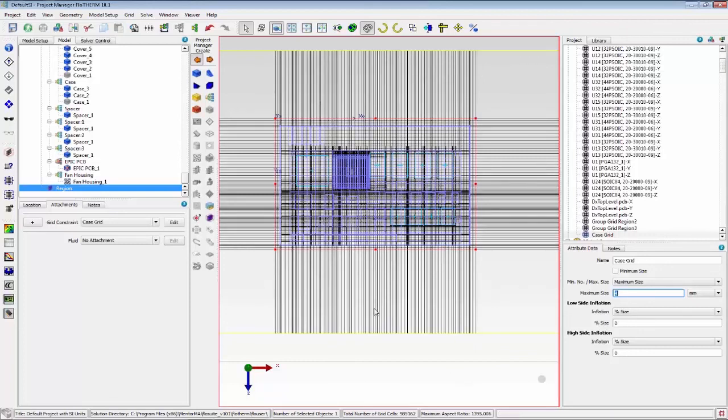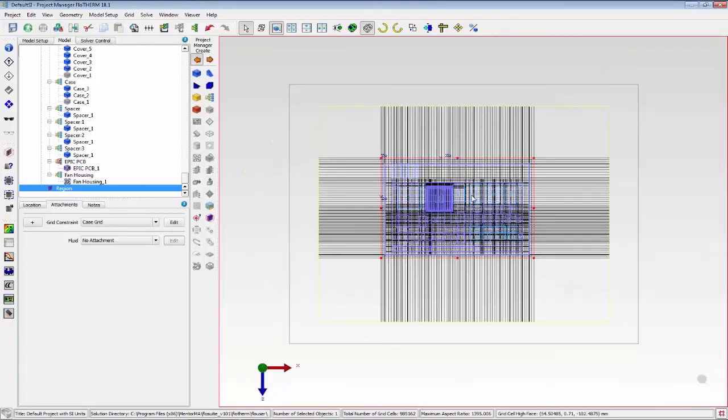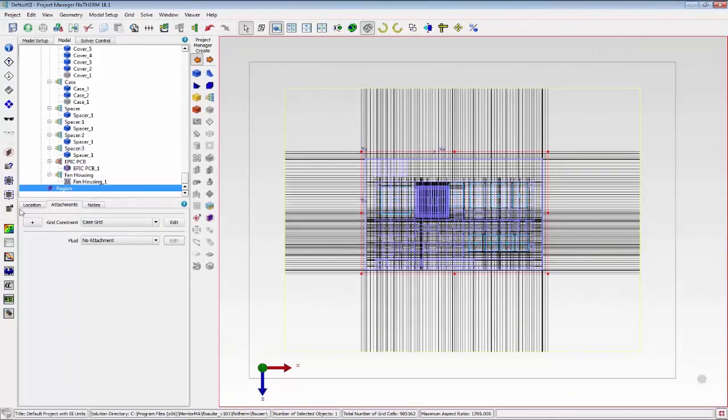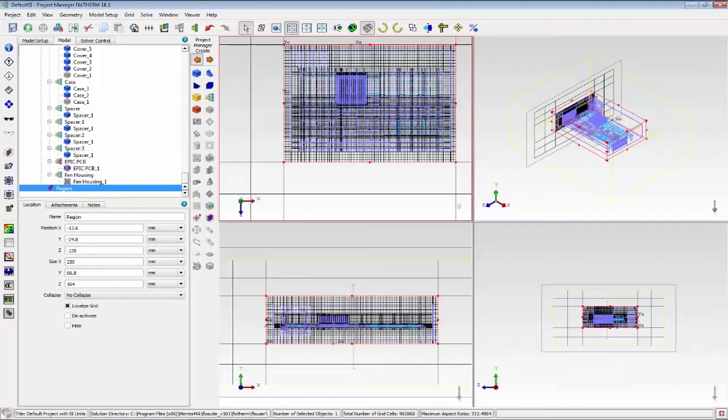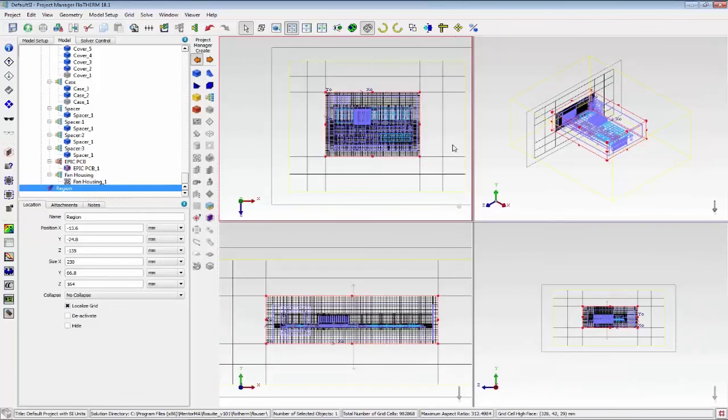And you can see it's actually bleeding all the way to the edge of the computational domain. We don't want that, so we have the option here under location of localizing that grid. So localizing it, watch this number down here, it's about 1400 to 1 aspect ratio. When I localize it, now we're down to about 300 to 1. So that's much, much better.